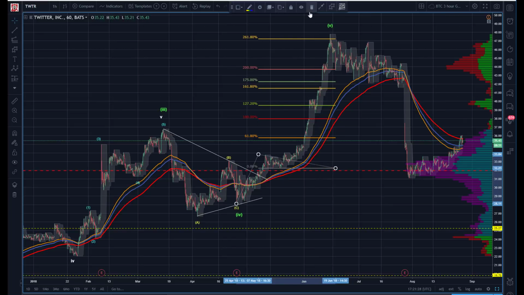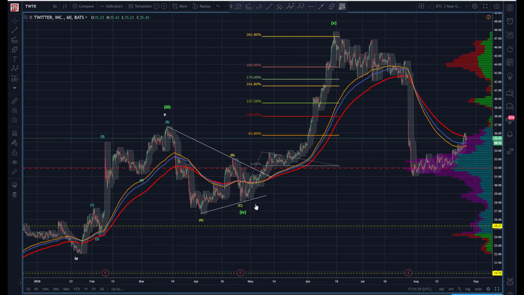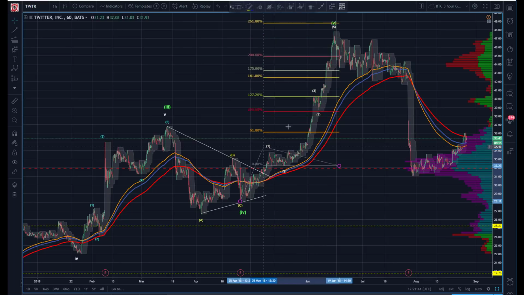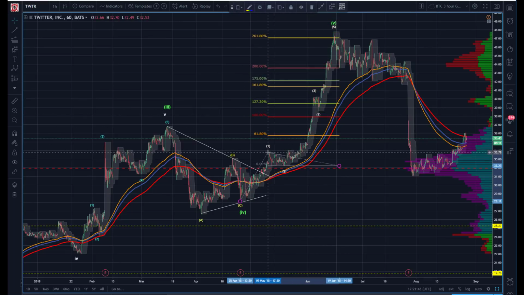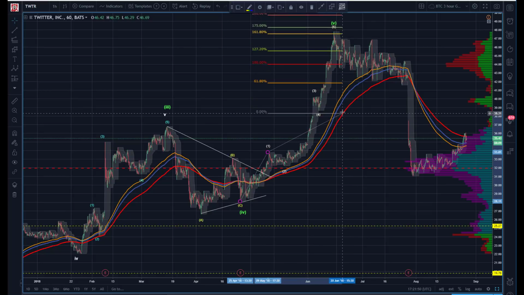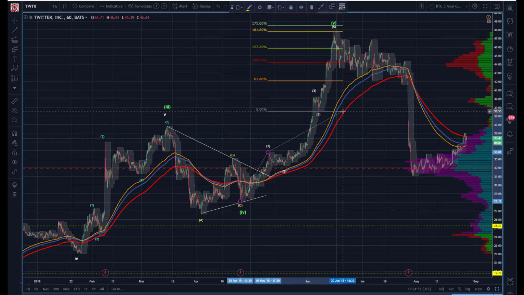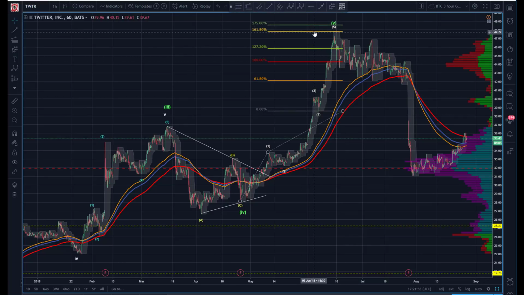Maybe 3, 4. So if we try and think about how that might play, so we could have 1. I don't love how shallow that is, but this actually looks to me more like that's 3, 4, and we go 5 here. Here we are at the 2618 relative to the length of the 1. We could also project here from, wrong handle. We can go the length of the 1 projected from a proposed 4, as that's the best looking 4 we've got. Now we get 1618 to the tick.